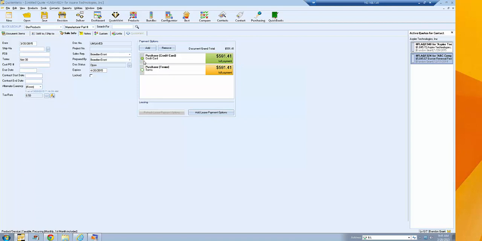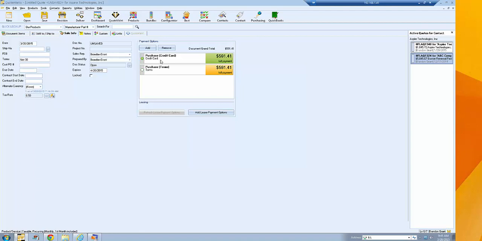This only matters for QuoteValet. Basically what will happen on the layout itself is it would print both, and it would basically tell the customer that they have the option to purchase with a credit card or with terms. The actual selection of it really only matters to QuoteValet, because then the customer can select if they want credit card or if they want terms. But on a static document, it'll just print both and say, here are your 2 payment options.